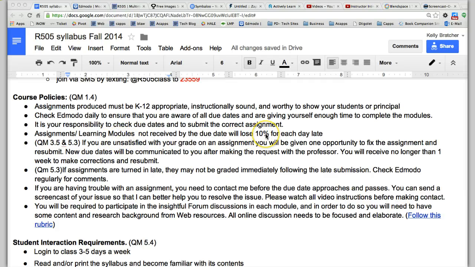You will lose 10 percentage points each day for a late assignment, and after 1 week it will not be accepted. If you're working on something, please send me questions or complaints or issues well in advance. If you wait until the last minute and then you have computer problems, that's not a valid excuse. So make sure you give yourself enough time to get these assignments done and enough time to send me questions about the technology that might be struggling. You're always welcome to go to IUS and use their computer lab.